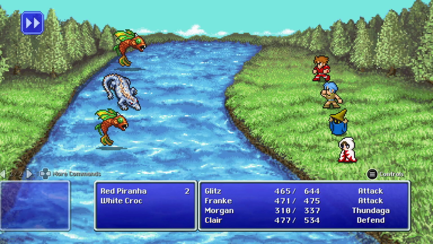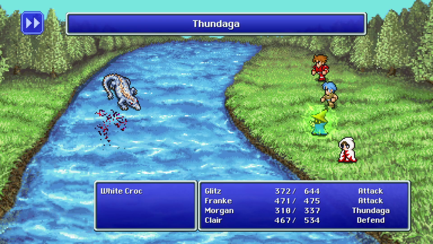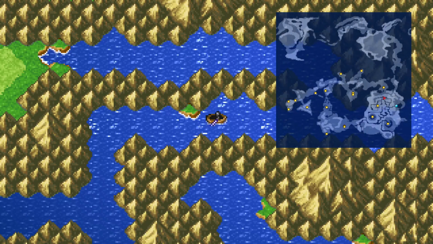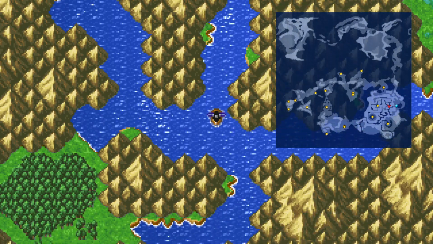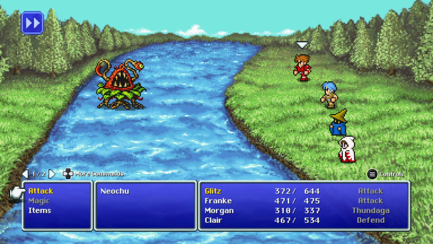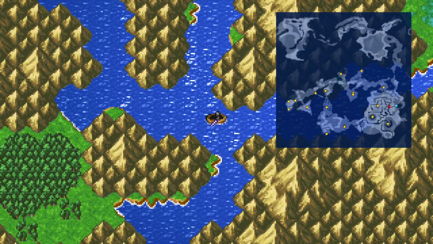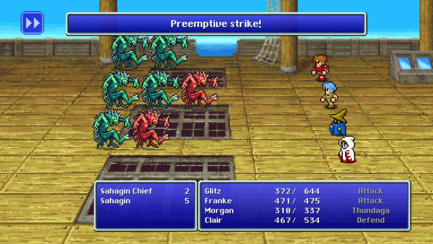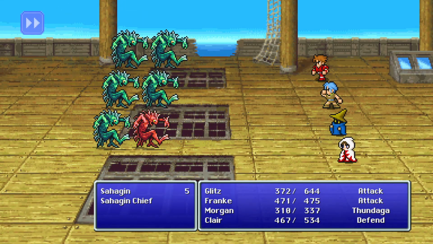We're going back to town anyways. Let's just start wiping these guys out. Give them the old thundega. Whoa, ease up there. Make our way back here to our ship, park it at Crescent Lake, and then heal up and move on. Ooh, 8 hits, nice. That's really nice. Okay, move down. Wipe him out. Good job, Morgan.